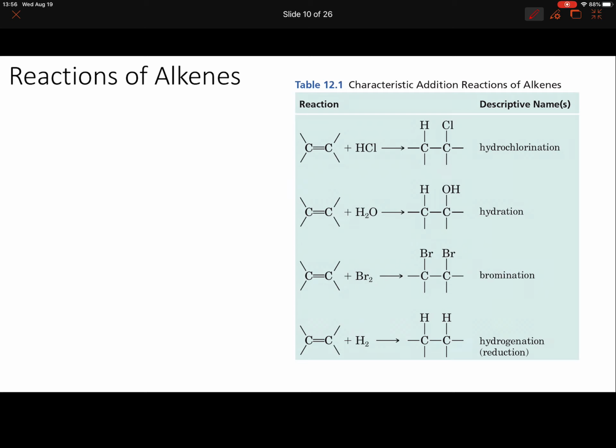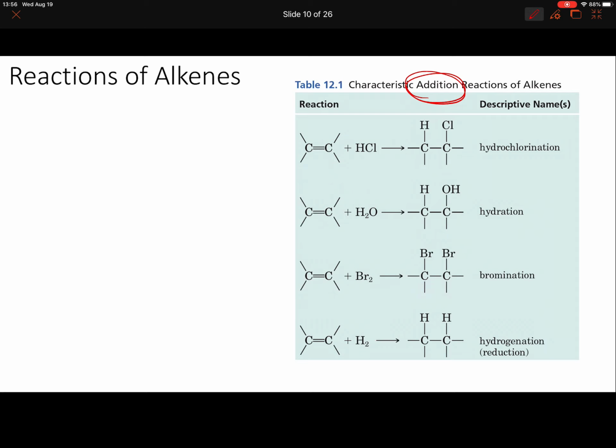Okay, let's talk about the reactions of alkenes. Most alkene reactions, let's actually back up a second. We're going to go through each of these individually. These are the characteristic reactions here. I'm going to go through each type, like addition reaction, substitution reaction, and so on, addition of HX and whatnot. But these are them at a glance. So for our alkenes, most of them are going to be addition reactions, as opposed to substitution reactions, which would involve switching places with some group, or removing groups. This is addition of a group. And there are a few different ways that we're going to do this to our double bonds.